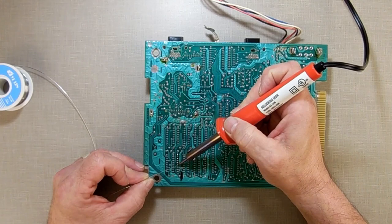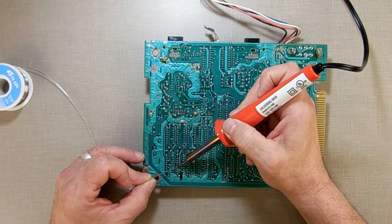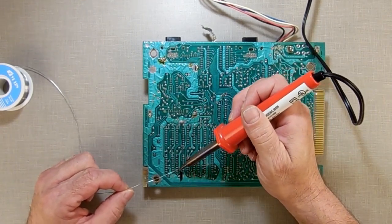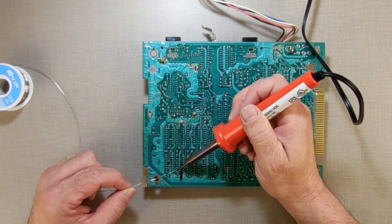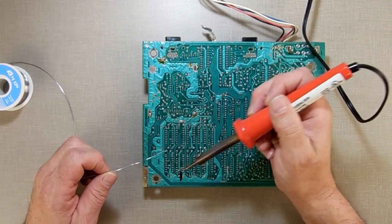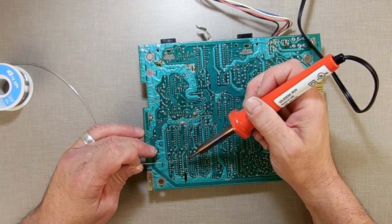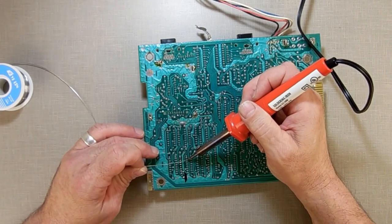Probably could use some flux on here to get a better connection, but I'm just trying to clean these off right now. I want to get this removed. I've had about 75% success rate with removing chips. I'm pretty sure it's probably either my technique or my tools, but I keep trying. Add a bunch of solder to this and just get it in there.